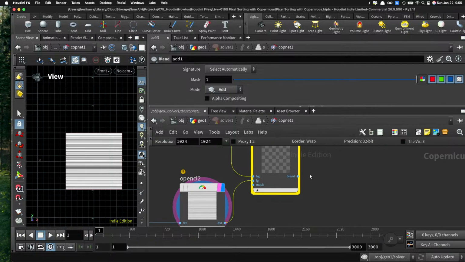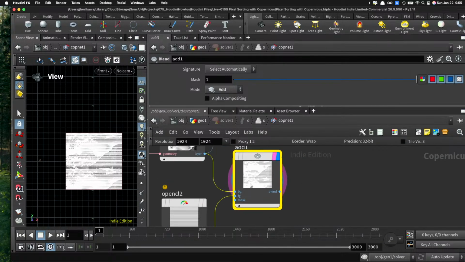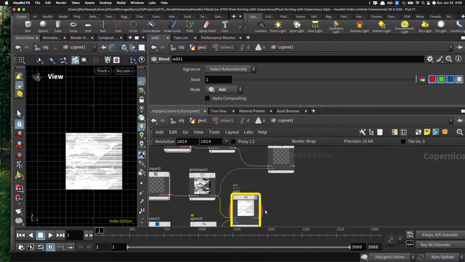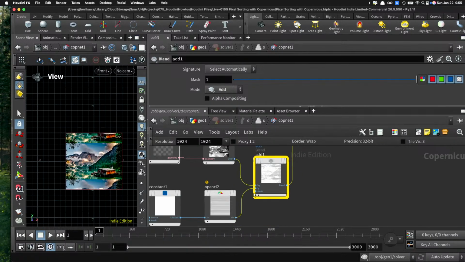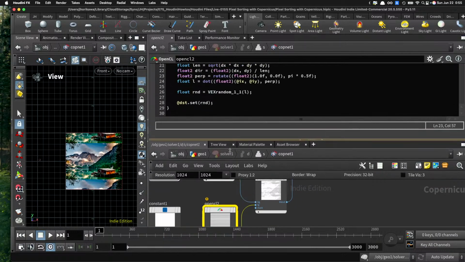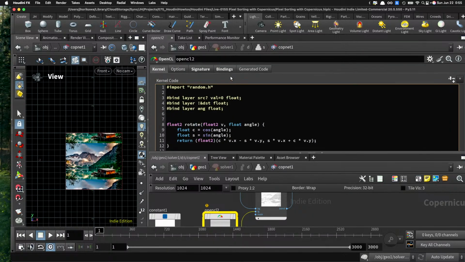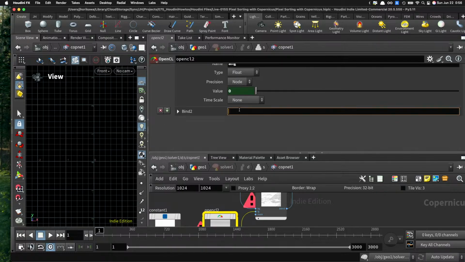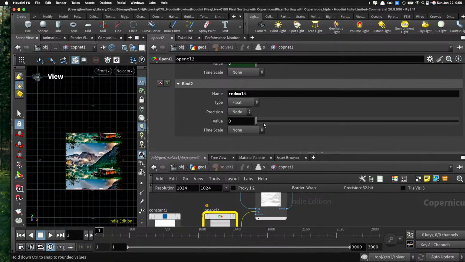Something like this. Now obviously currently the random bar is too strong, so it's affecting a lot. So let's also try to reduce the amount of randomness by multiplying the final randomness by some multiplier. I'm gonna call this random mult, as a float, let's say 0.3.